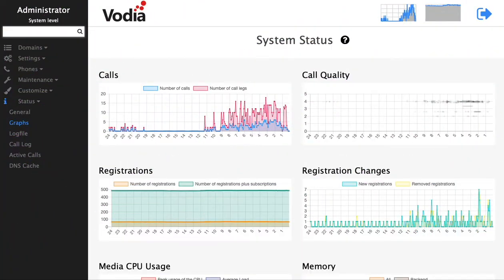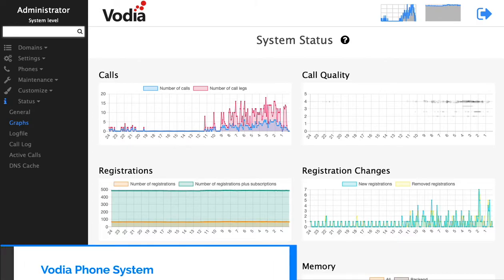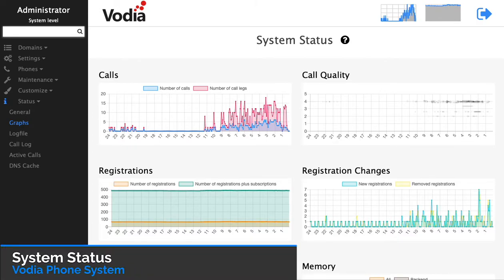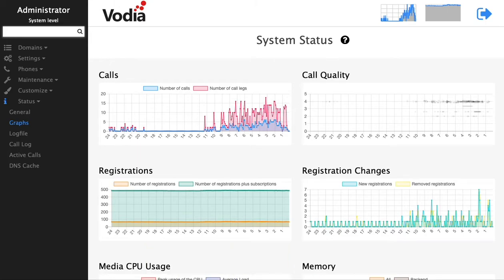So after you log into the PBX as administrator, the PBX takes you to a page that shows a lot of graphs, and I wanted to explain to you in this video what it all means and how you can read those graphs. So first of all, this is the screen that shows the graph of the whole system. We have stripped down versions of those graphs inside every tenant, and even sometimes inside of an extension. But in this video, I'm just going to show you what it means on the system level.